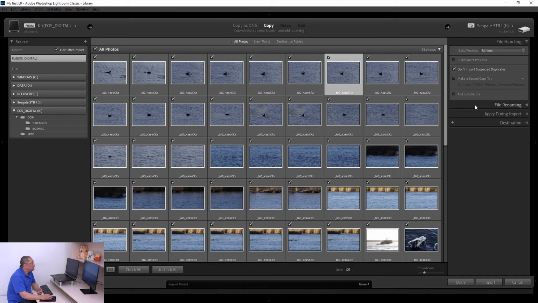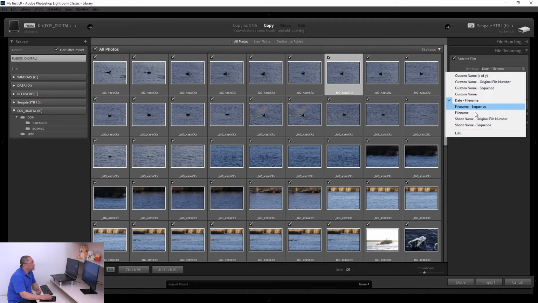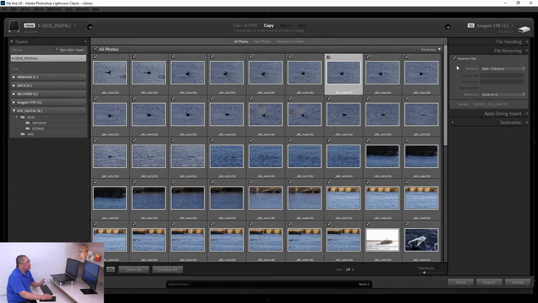And here, the file renaming. File renaming means the file name for your photos. So you can rename the file name at the time you import your photos. You can check this and select the option that you want to rename your photos for the file name. And for me, I don't rename the file name here for my original photos.